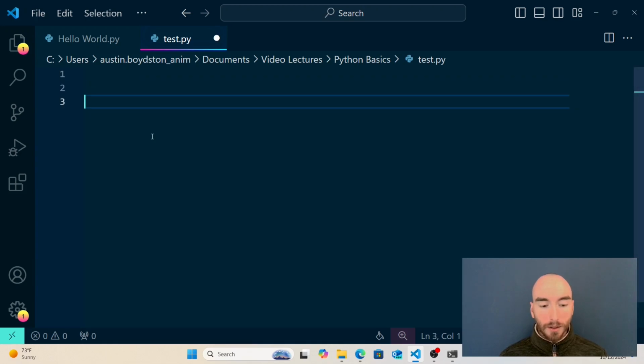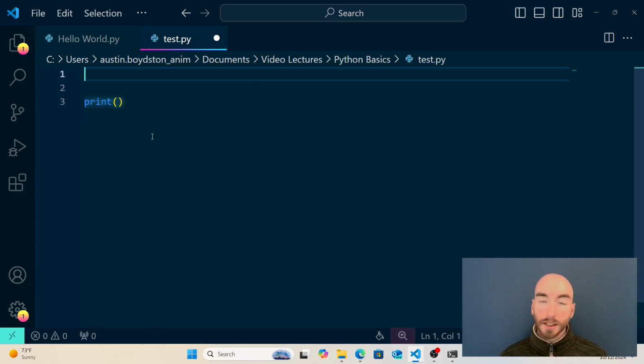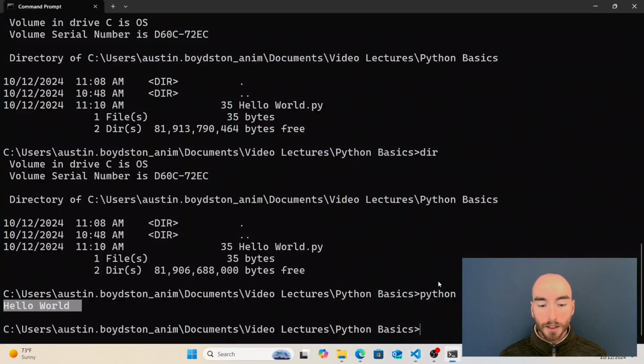So to do that, I'm going to go ahead and put my print statement in here. But we're going to need to know two more things to complete this. We're going to need to first be able to get input from the user. We're going to use this function here, input, followed by open close parentheses. And this is going to pause the functioning of our code, wait for the user to type out a message, and press enter. Once the user presses enter, it takes that message and puts it right here where the input function is.